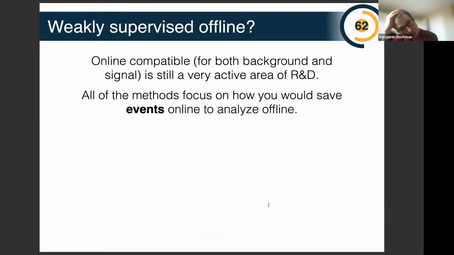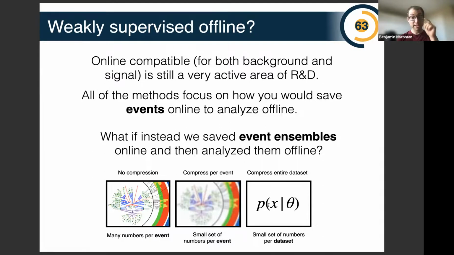Okay, so the usual thing we do, as I said earlier, is we develop an anomaly detection trigger. So we make methods that focus on how we would save events to analyze them offline. In the autoencoder way, we made an autoencoder, took the reconstruction loss, made a threshold cut, and saved events, which we could then process later. And if we also saved context from this ABCD method, we would then be able to estimate the background and do a full approach. Okay, but the idea is, what if we don't save individual events? What if instead we save all the events all at once, and then analyze them later using whatever method, unsupervised, weakly supervised, whatever? So what exactly do I mean by that?